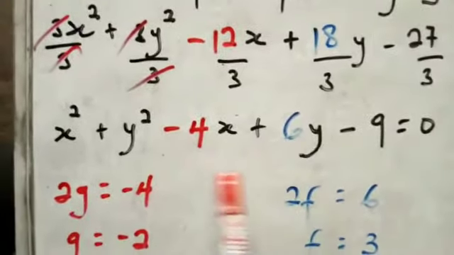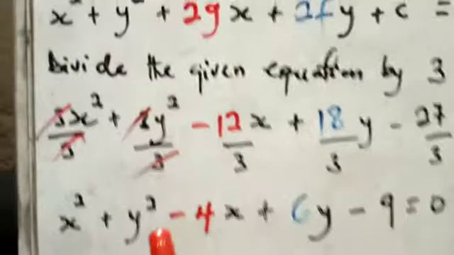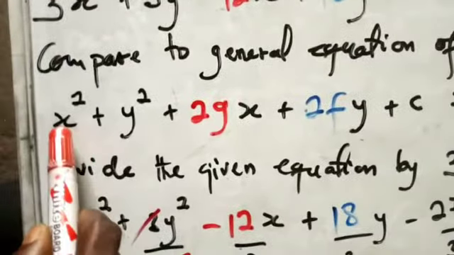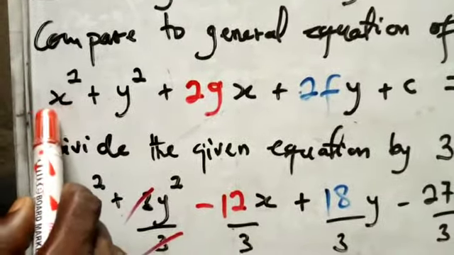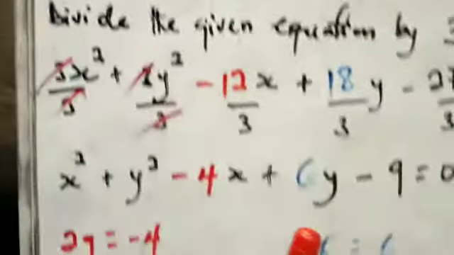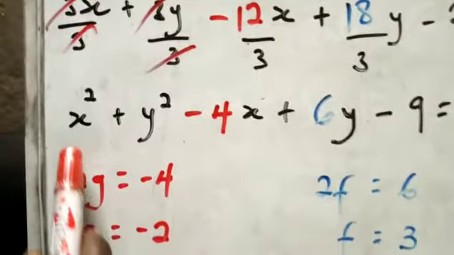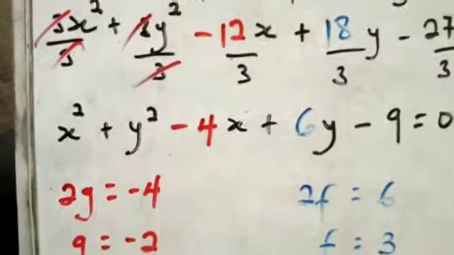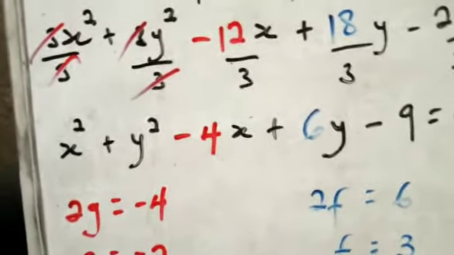Then you ask yourself, does it look similar to the general equation that you know? Exactly. The coefficients of this one, they don't have any friend. So the same thing, after we divide it by 3, we can see that this guy becomes something that we know. Okay, so from here, we can continue.